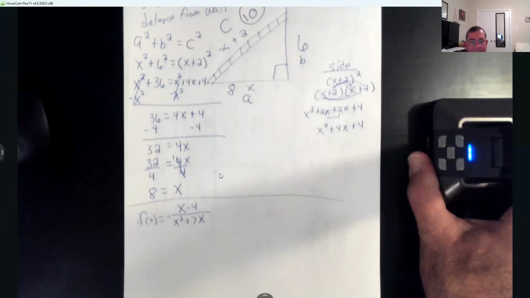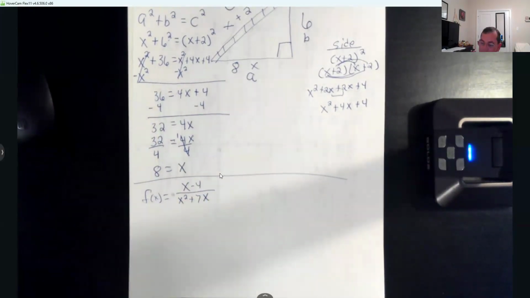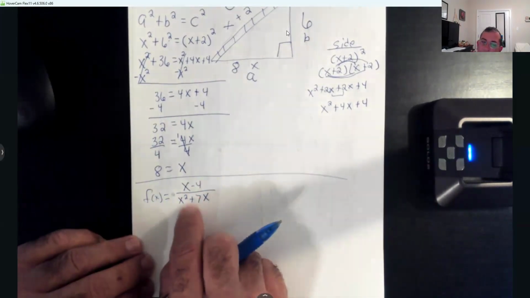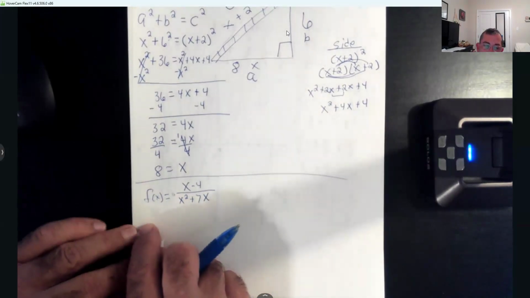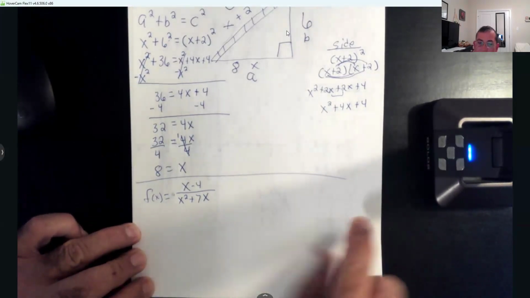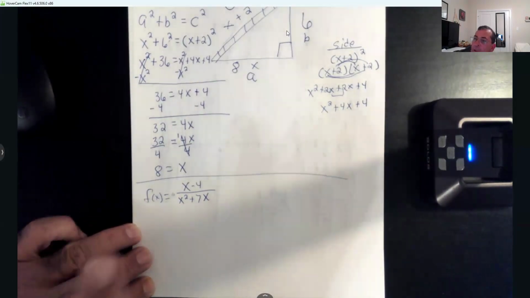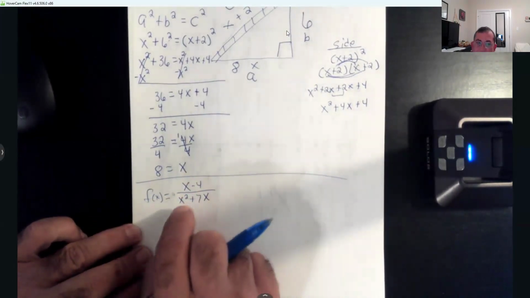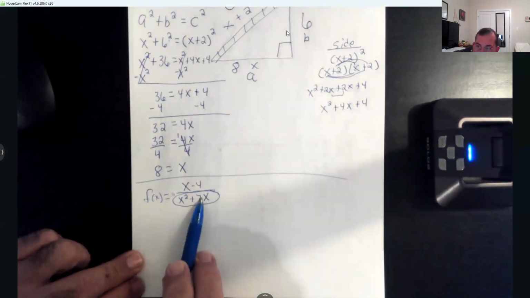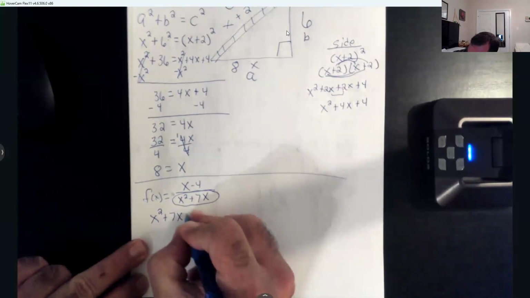And y'all, the main thing you got to realize on this, when you're dealing with fractions, the domain's going to start at negative infinity on one side, and it's going to end at positive infinity. We got to figure out what goes in between by kicking out numbers that make this undefined. So the domain, we're only concerned with the denominator. And we solve it by setting it equal to 0.